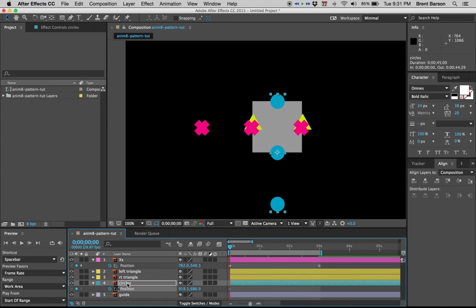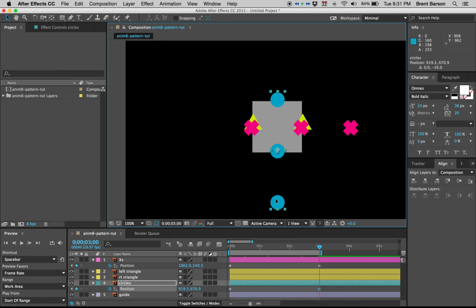All right, circles, I'm going to keyframe position right where we're at, and then I'm going to jump to 3 seconds by using this keyframe as a guide. So I'm going to come over here to this next keyframe button, and it's going to jump automatically to 3 seconds without me having to eyeball it. All right, now I know that I want these to move up, so take a look at the Y value here. That's the second number under position, under circles. And I'm going to move that up and see that the numbers are actually decreasing in value as I move up. So I know that I need to move, this is a square, right? So I know that I need to move 300 pixels. So I actually need to decrease this number by 300.